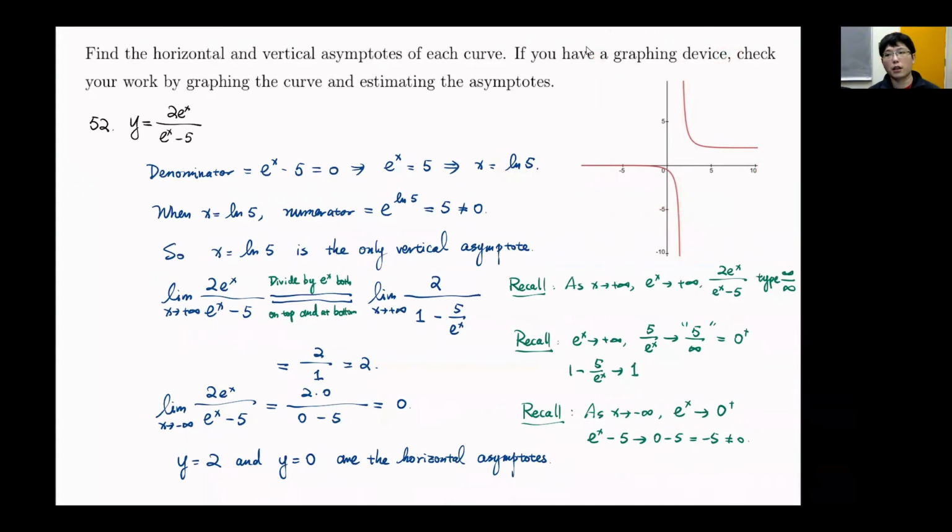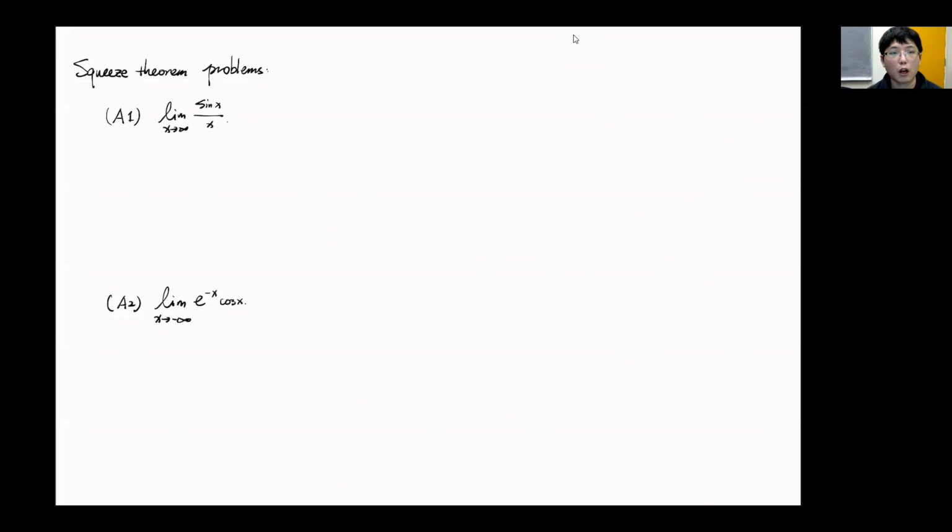Okay, so these are the three problems regarding the horizontal and vertical asymptotes. Please make sure when you're trying to find the vertical asymptotes, you check the numerator to be non-zero. We will conclude this supplementary video by the following 3 problems using the squeeze theorem. Notice that the squeeze theorem in this case is just the version at infinity. I never covered this part in the pre-lecture videos, nor does the textbook mention it, but then it appears in the exercises. So that's why I still need to say something about this squeeze theorem.